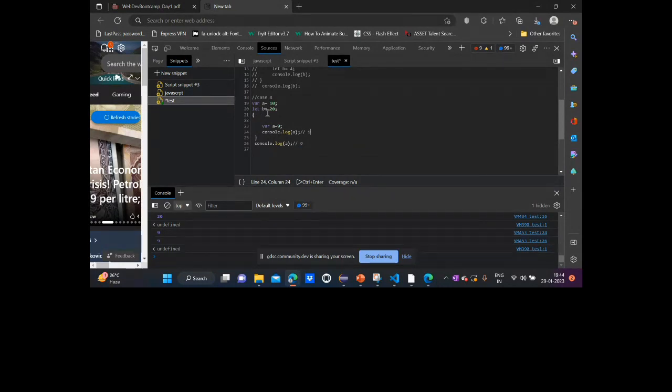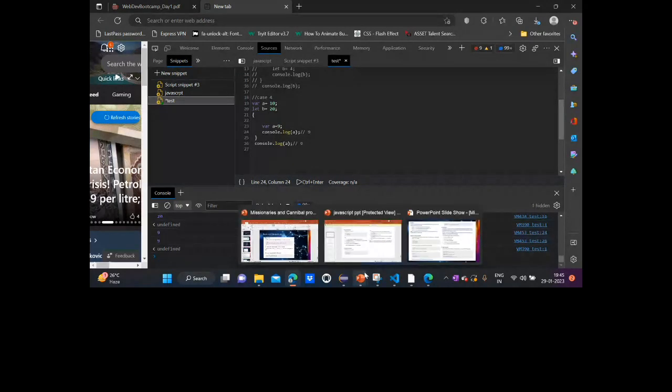Const is something which is not changed throughout the code. If you want to use a predefined value that is not getting changed throughout the code, we will use const. In general practice, we try to use const as much as possible, else we will use let, and we will try to use var as little as possible, or we will use it with great care.